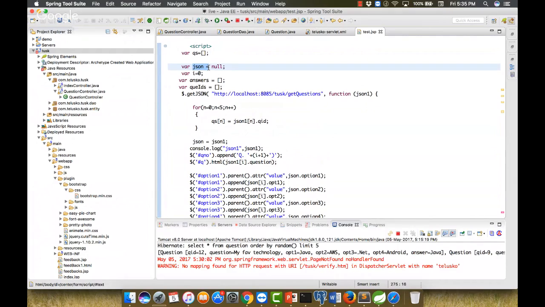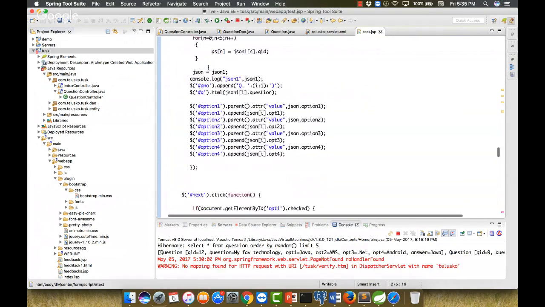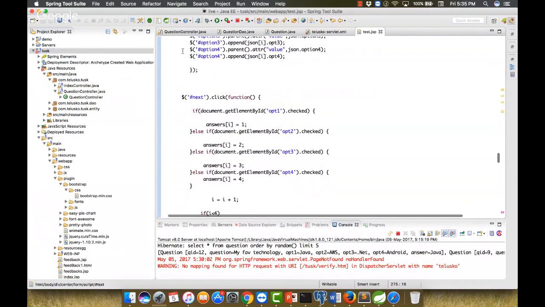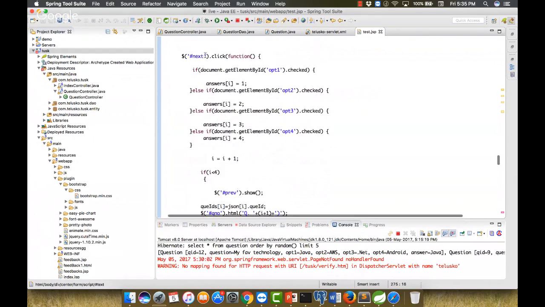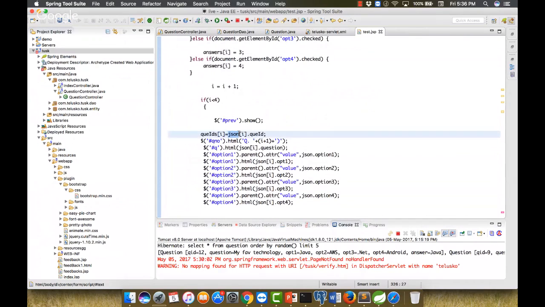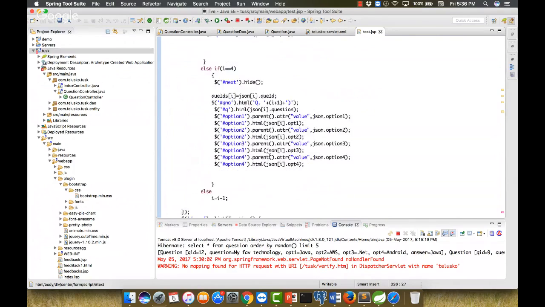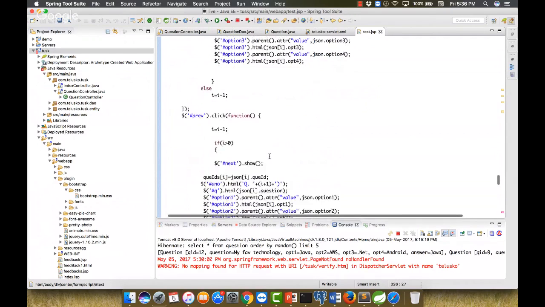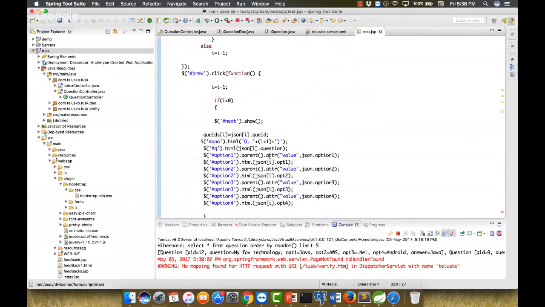It can be accessed from anywhere. So in the next dot click as well, I can access that JSON. We can access that in next, and we can also access that for previous. It's that simple.